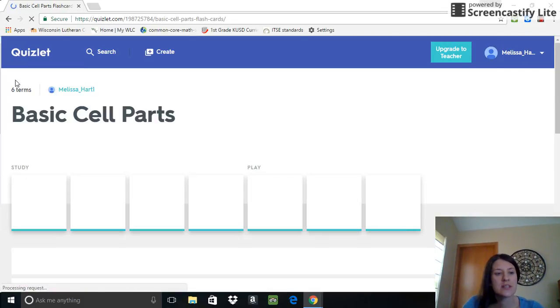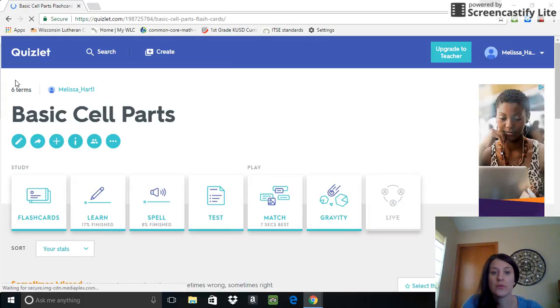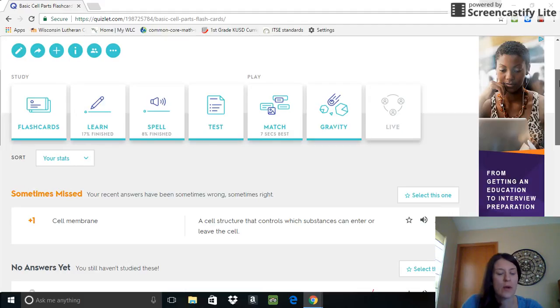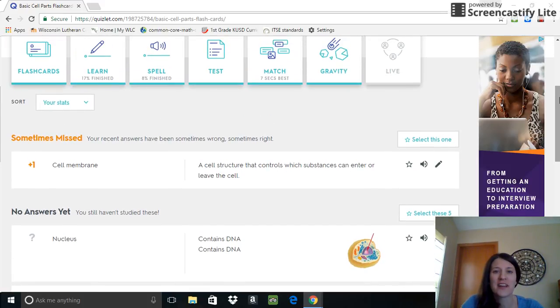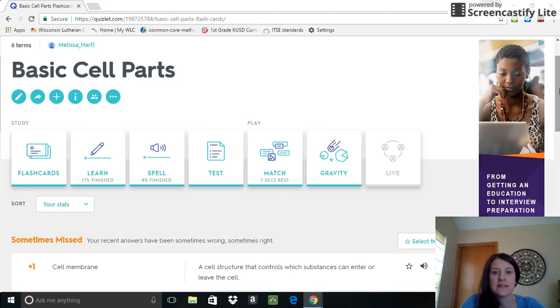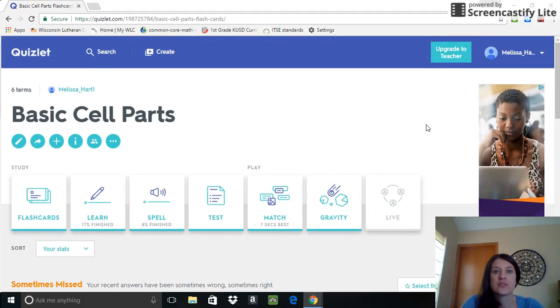So as you can see, that's just another way that students can review. And there's also another game called Gravity, which students can play as well. Okay. So it does track your progress. Oh, sorry, it's my dog barking. It does show you some things that you've got wrong. You can look at different statistics. I mean, this all might be a little bit much for students, but it's a great way for students to practice, review, and for the teacher to also see how students are doing.